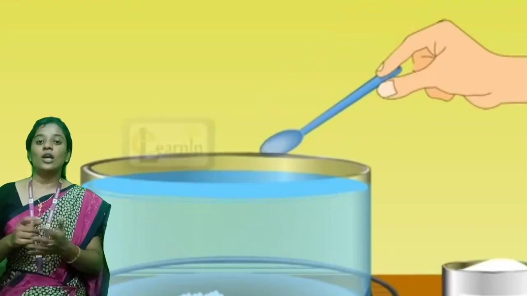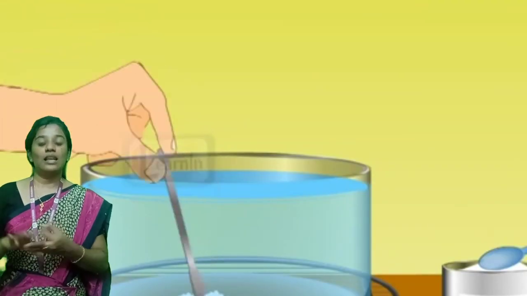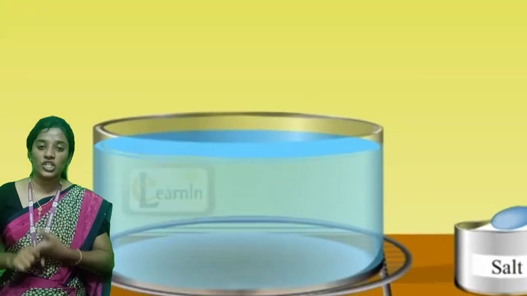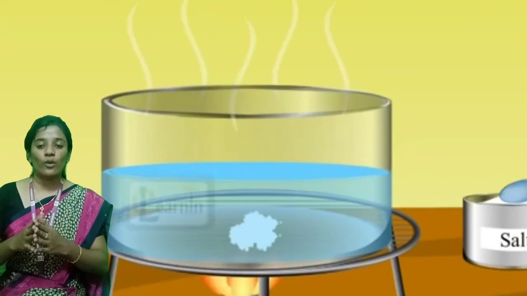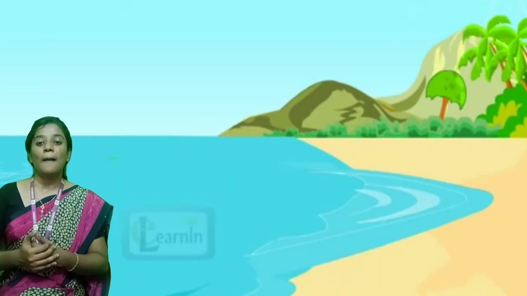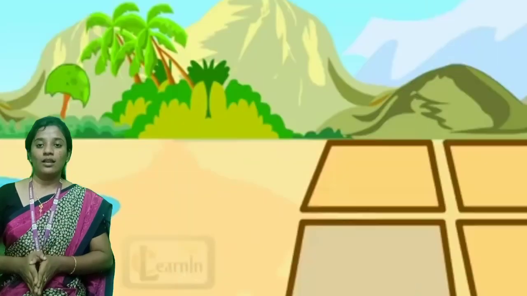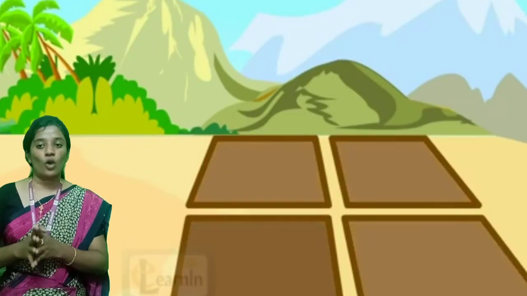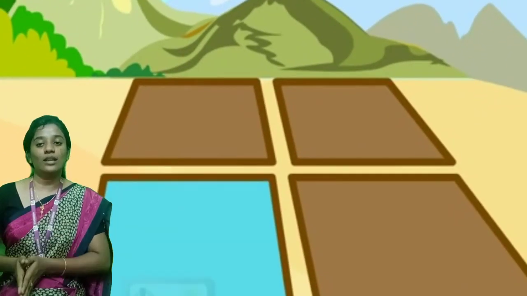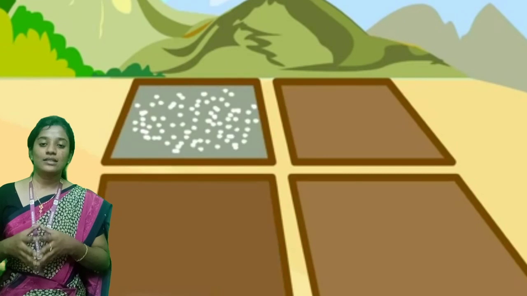Okay, children. The oceans, seas, lakes and rivers provide nearly 90% of the moisture in the atmosphere through evaporation, and the remaining 10% is contributed by plants through transpiration. On a global scale, the amount of water that gets evaporated is about the same as the amount of water delivered to earth as rain.